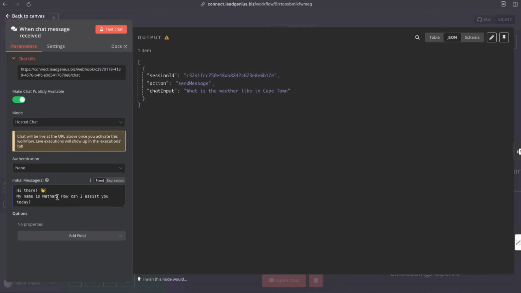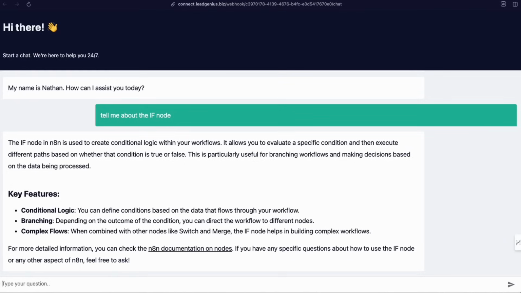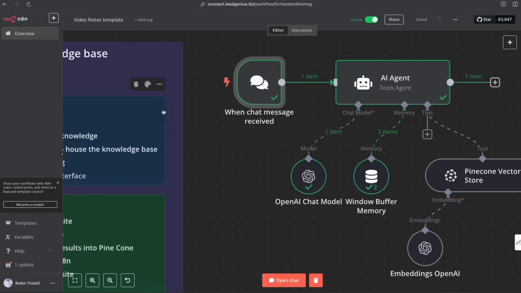By the way, let's change this. Hi, my name is Bob. Yep. And let's go and save that. And let's just see quickly if this will work. I'm not sure. Let's reload this. There we go. Hi, my name is Bob. So I've just changed the name of my agent. Simple as that in our setting. Okay. All right. But that's not what we're talking about here.